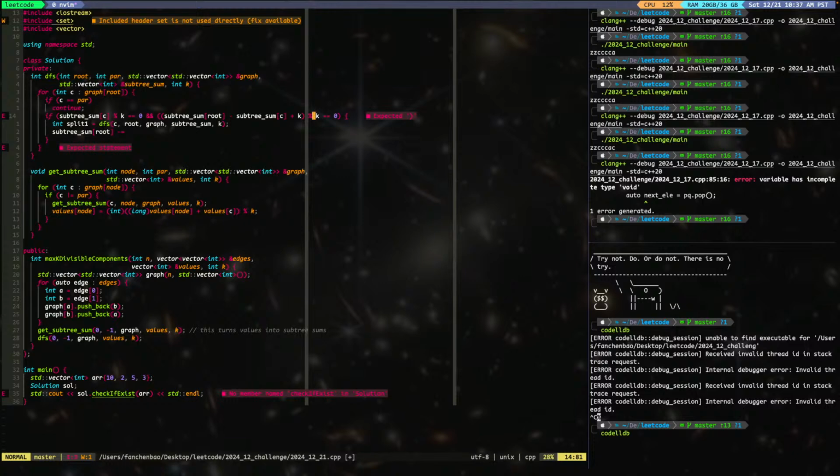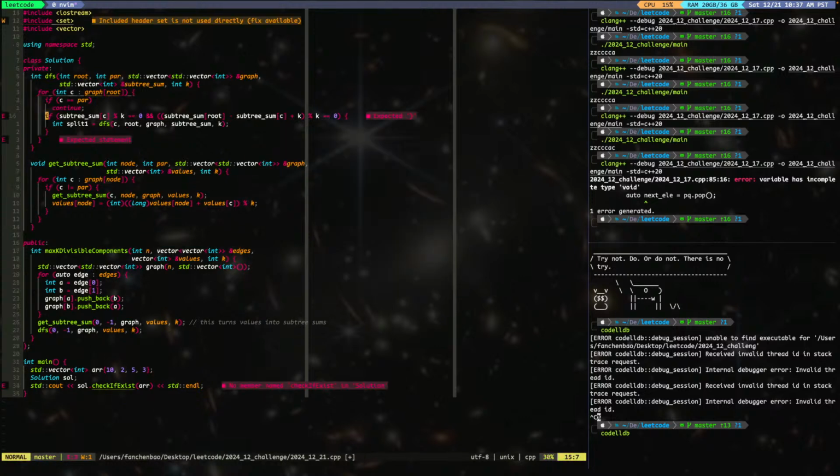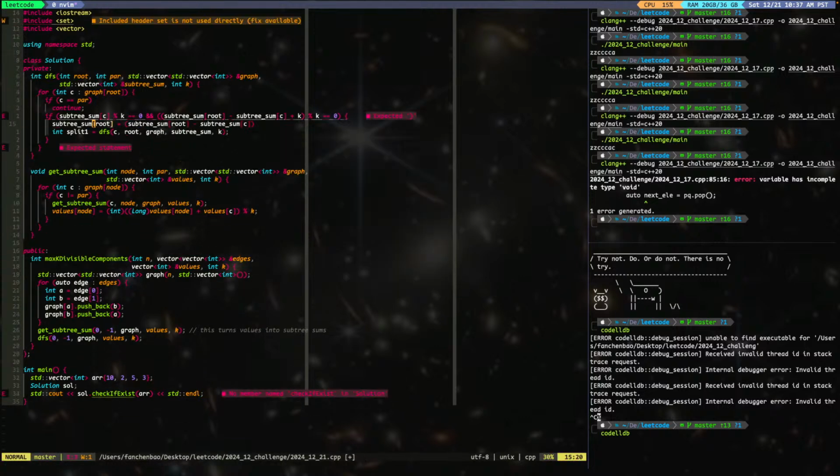Yeah, because it's all mod, so I need to say this minus this plus k mod k. And then this is going to equal the same thing, which is subtree sum root minus subtree sum c. Actually, we should probably do this one first because it might get updated, right? And then we do this mod k plus k mod k, right? So plus k mod k, that's the new root.